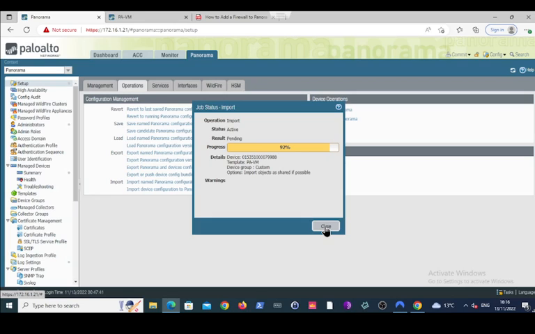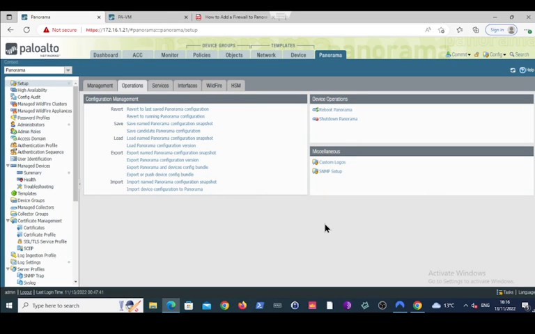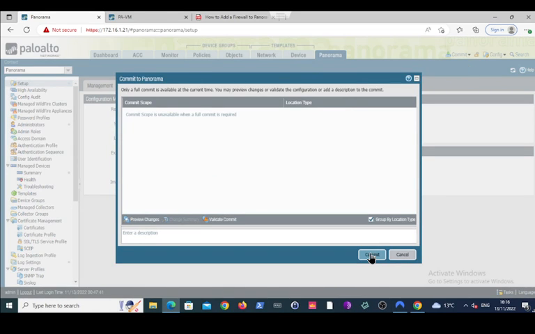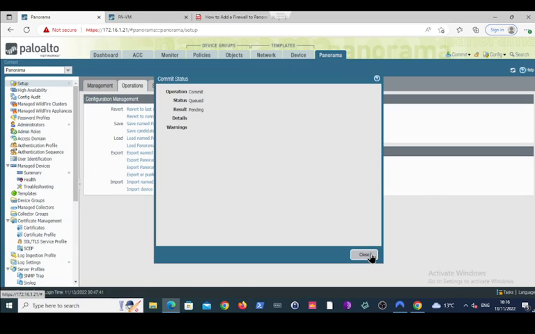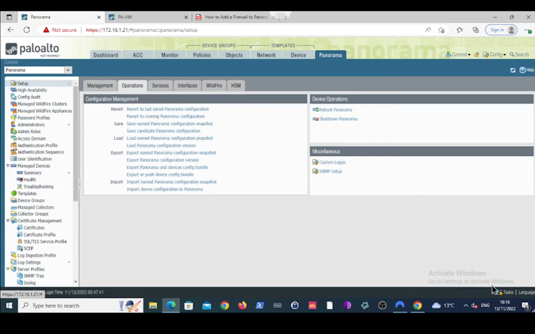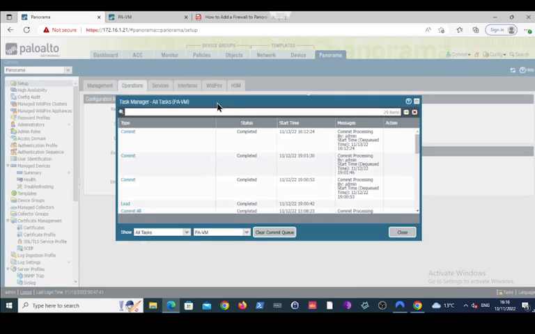We wait. Close. Okay, let's commit. Let's commit to Panorama just to make sure that it is saved correctly. We can close and we can monitor the queue is completed.